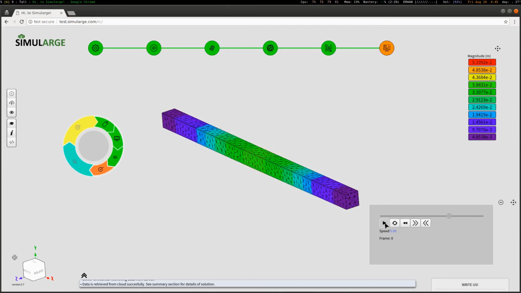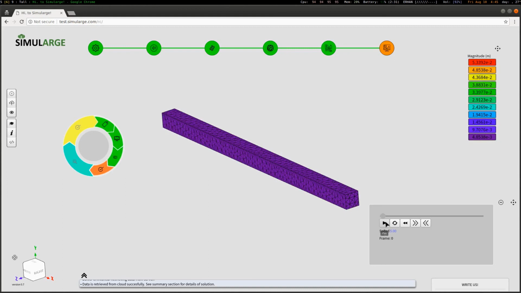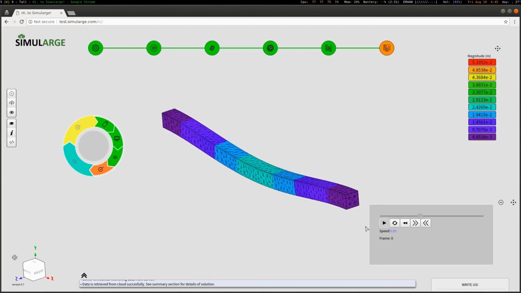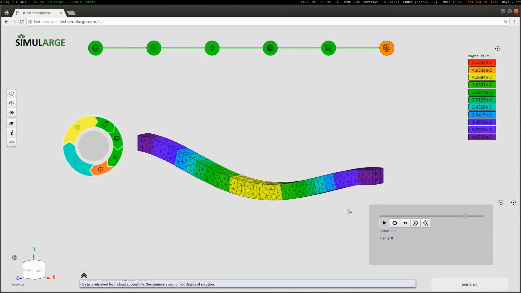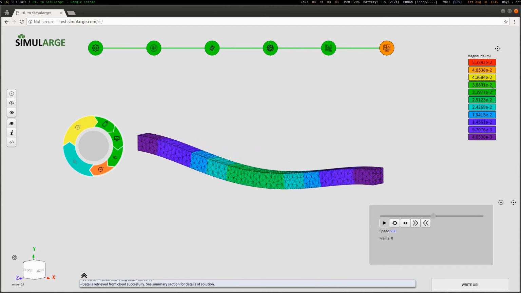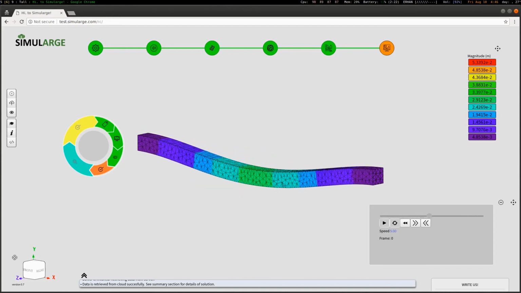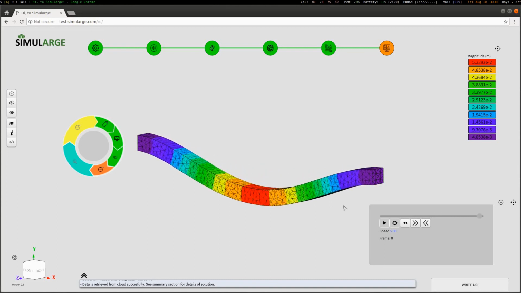But this is not really helping me. Let me go back and increase the scale so we can see the change directly in our browsers. Let me see what we get in here. Alright, now we can visualize the bending. Even if the numbers are very small, I mean it's like centimeters, by playing with the number here we can just see how it changes its shape.